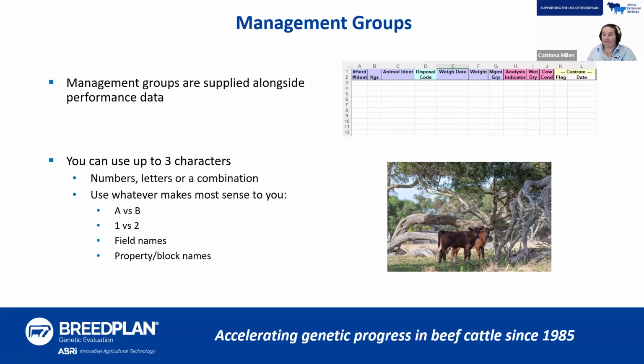So, for example, I have paddocks here at home that are called Shed Paddock, Middle Dam. Whatever your paddock names are, you can use those if they make more sense. Or if you've got different properties, sometimes people will put whatever property 1's name is versus property 2's name. So options, whatever makes the most sense to you.